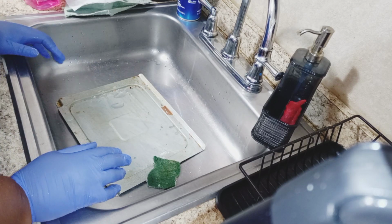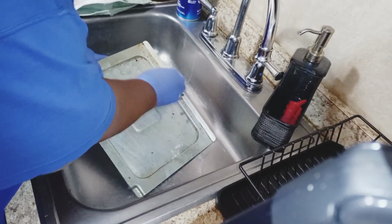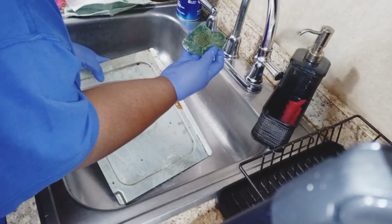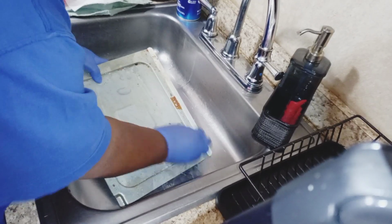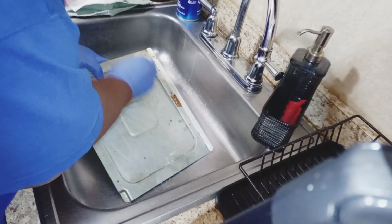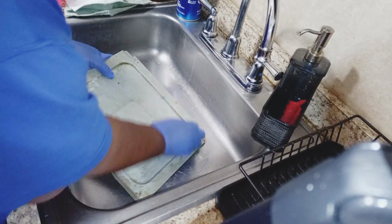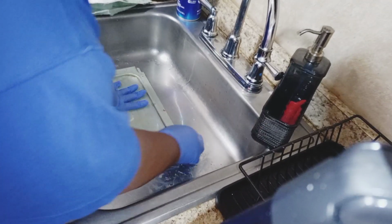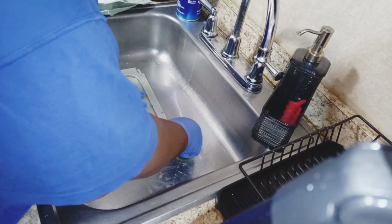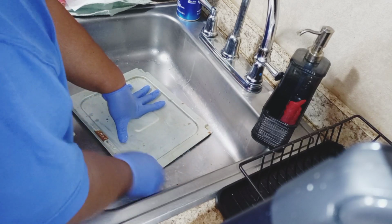I don't think I have any Brillo pads. Let me see. No. This is Brillo, isn't it? You know, the steel ones. I don't have no more. There is no more. So I have to make this do for now, till such time.